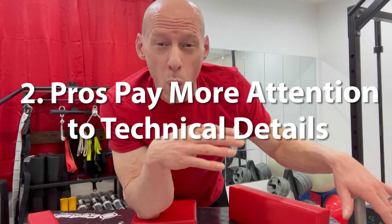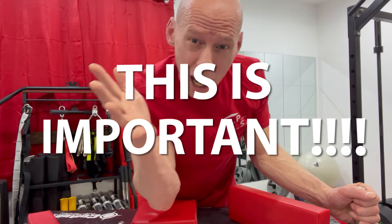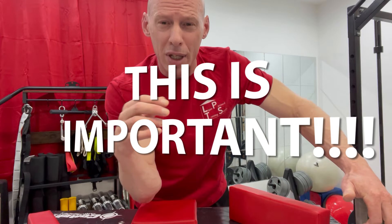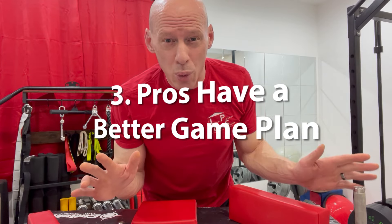Key details — professional arm wrestlers tend to be more detail-oriented. They're going to be more concerned when they're coming up to the table, paying attention to a lot more details. Arm wrestling is not just come to the table and go as hard as you can. Professional arm wrestlers are taking an approach from the beginning — so when they get their name called, they're already thinking about how to win the match.